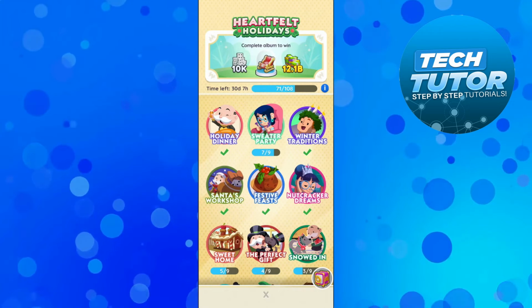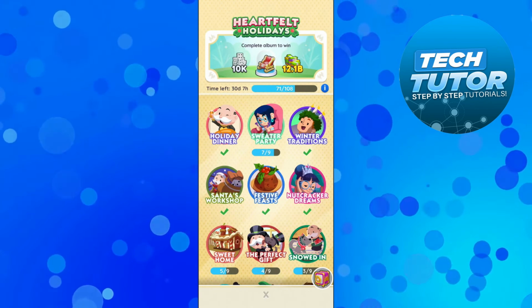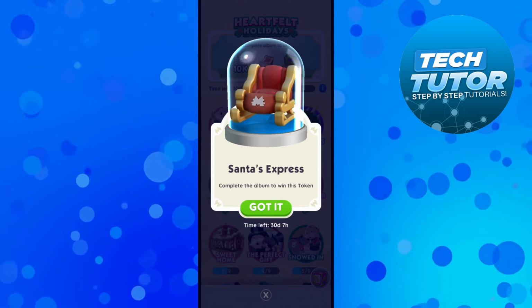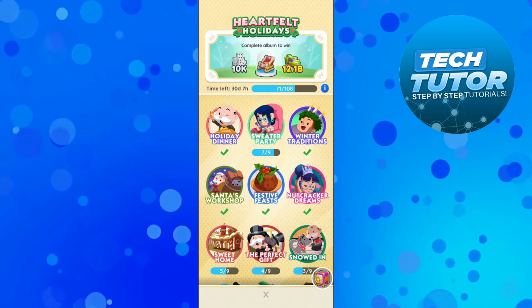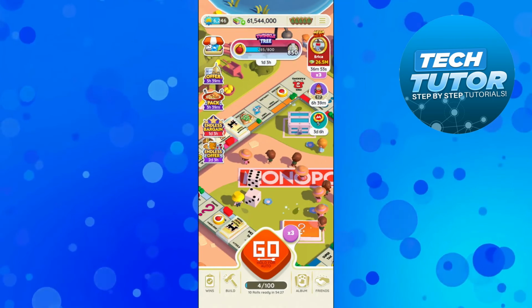So you just want to keep rolling, going around the board, collecting stickers and completing these sets. And if you manage to complete the sets within the time limit, you will be rewarded with the grand prize of the Santa's Express token, along with the 10,000 dice and 12.1 billion in Monopoly money. So that is how to get the Santa's Express token in Monopoly Go.